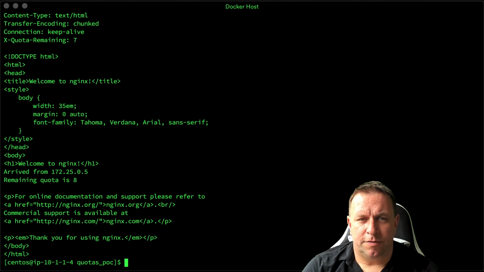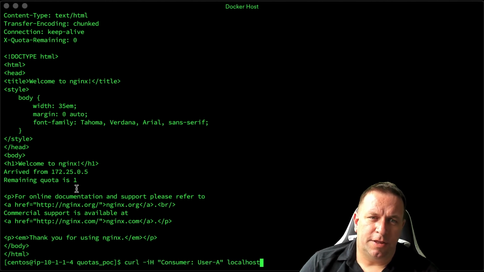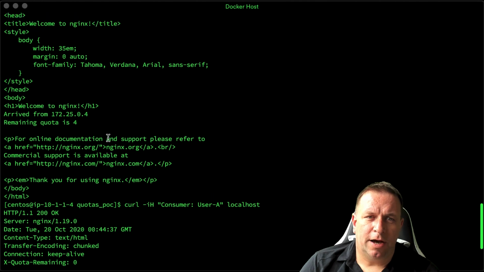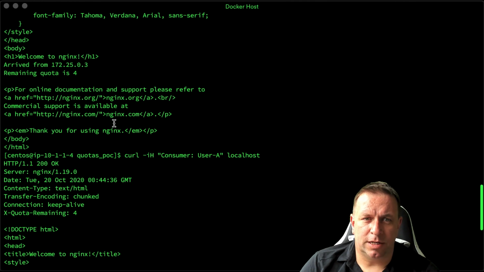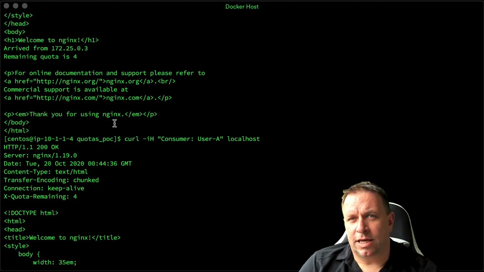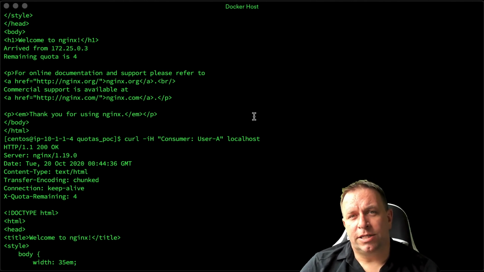The other thing to be aware of is that if I do too many requests in one particular go, then you may actually start to see that some of the responses that are coming back are, I've got 4 remaining and I've still got 4 remaining on the previous request. The reason for this is the clusters of NGINX Plus instances in the front-end proxy only synchronize their state every second.